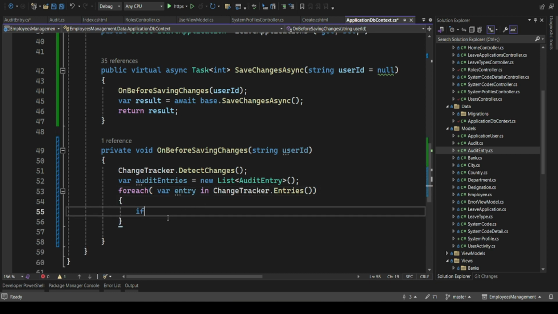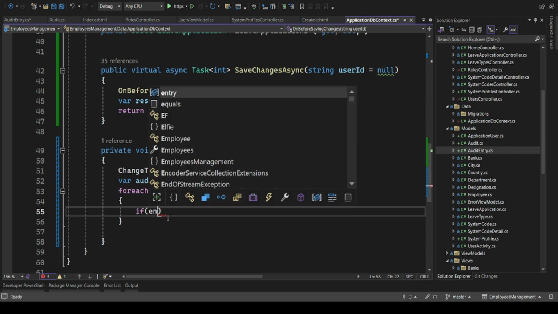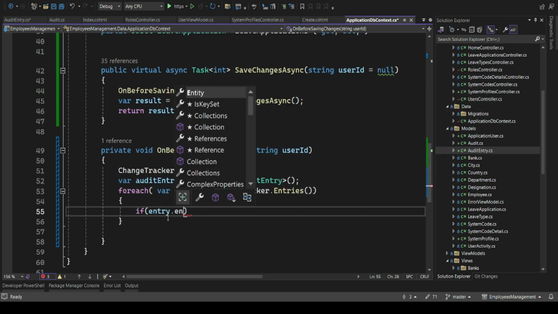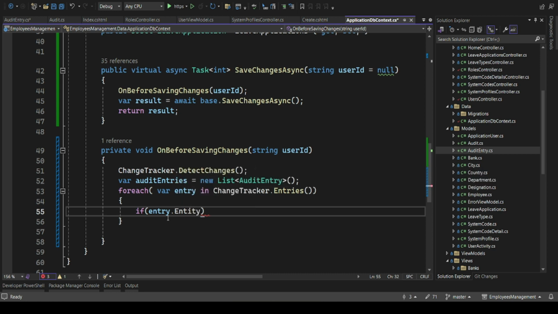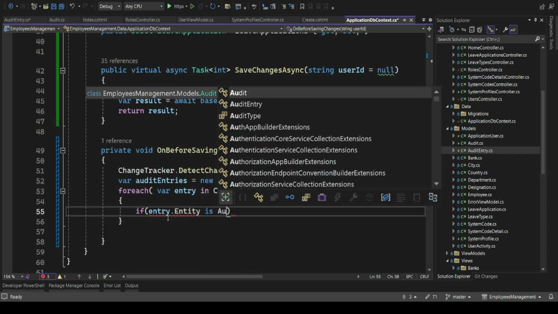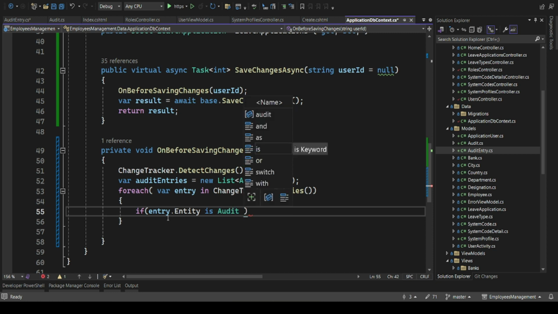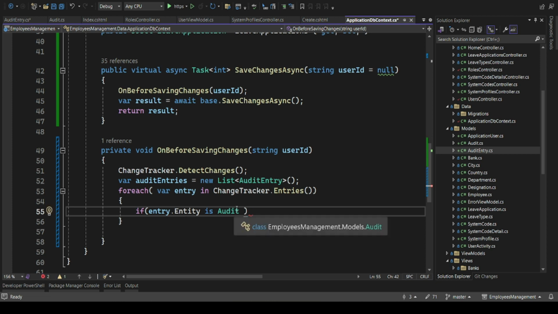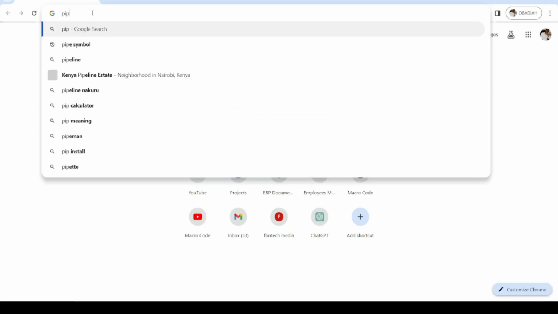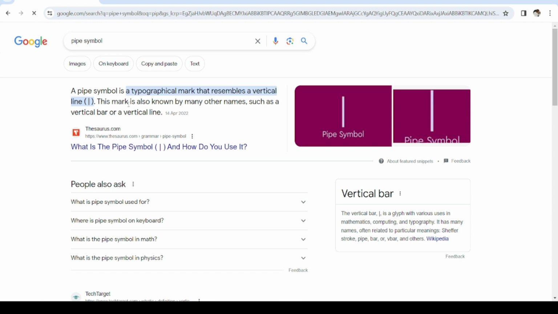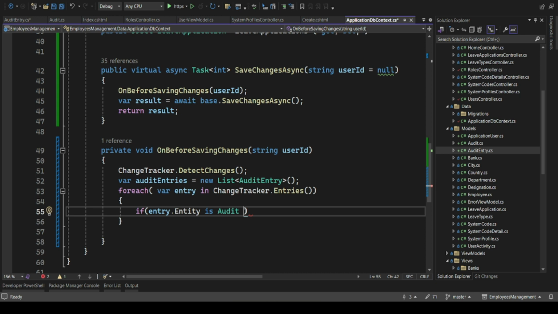So then I'll say if entry dot entity is audit. So if that is audit, or we can actually pass here, we can say or, then we say entry dot state.